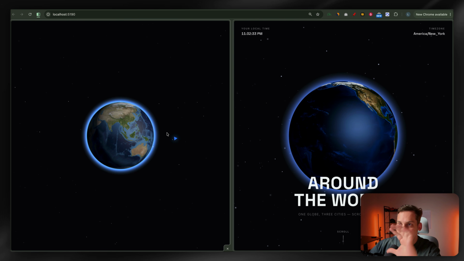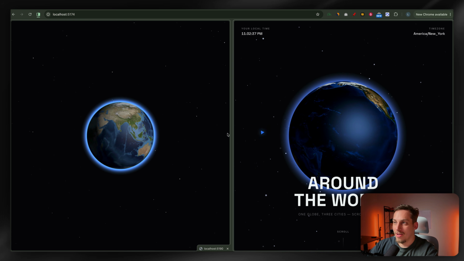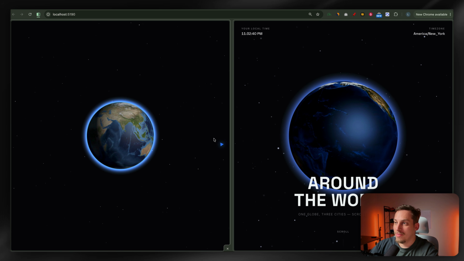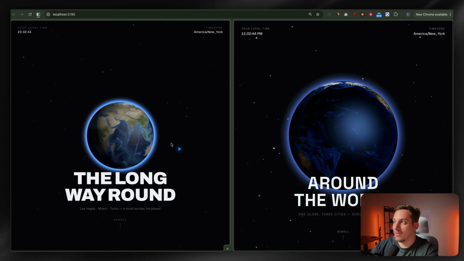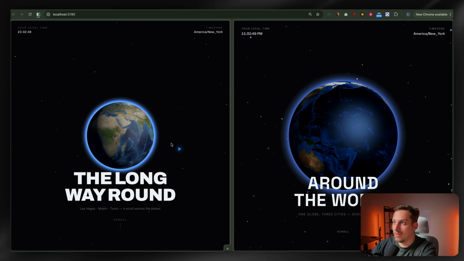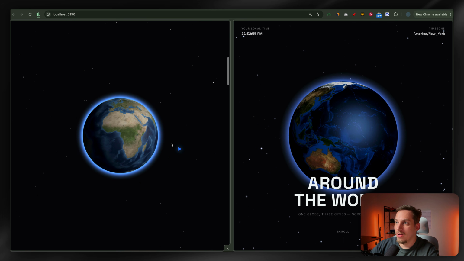And so on the left, we have Kimi K3. On the right, we have Claude and Fable 5. So I'm just going to go ahead and scroll with Kimi K3. This is how it looks, a nice comparison between the 2 hero sections. Then I'm going to scroll down over here.